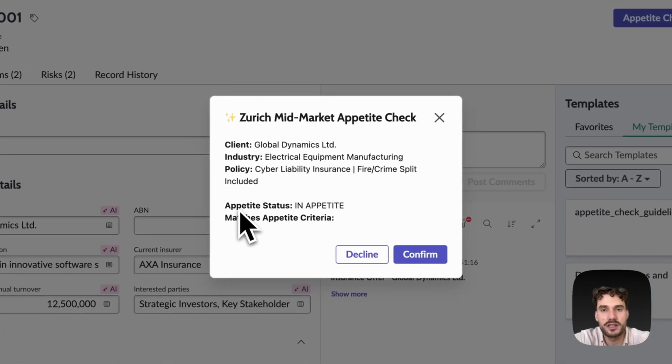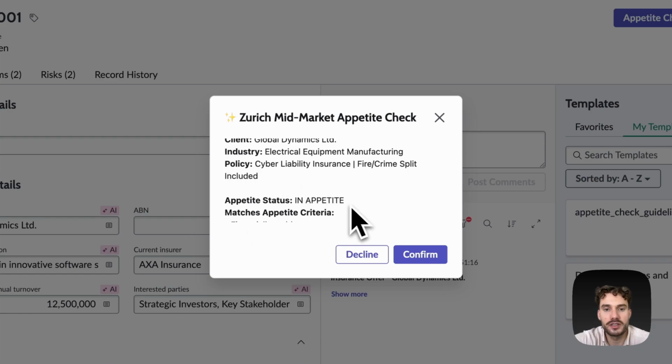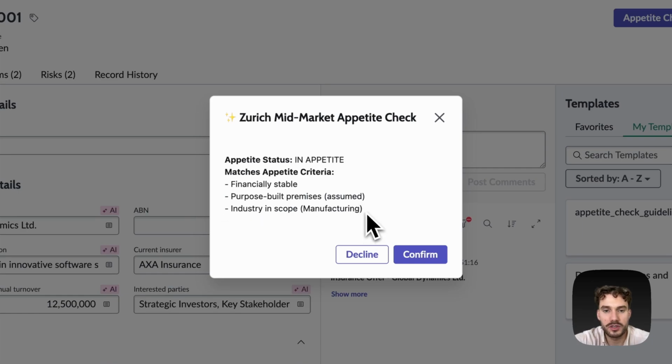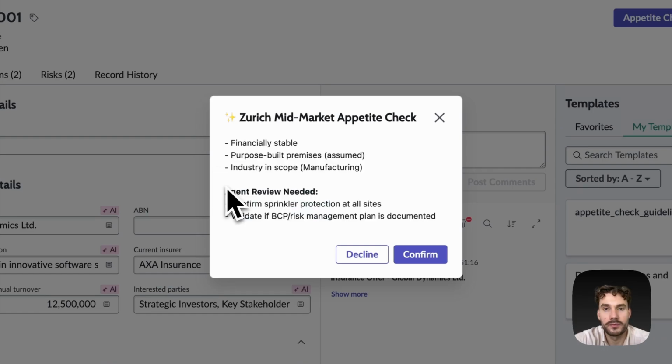Once this comparison against the underwriting guidelines, also called the appetite check, is finished, the user is presented with a summary of all the relevant information. In this summary, the AI gives a suggestion on how we should proceed. We can also see the thought process behind it, as some bullet points giving reasoning for why this decision was concluded are shown. Finally, the AI also highlights areas where agent review might be needed. Now, the agent just needs to confirm or reject this proposal. In this case, I say it's okay to confirm.